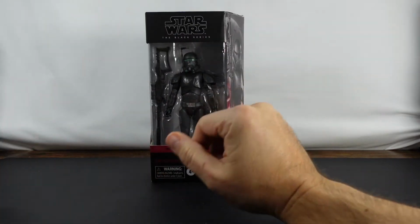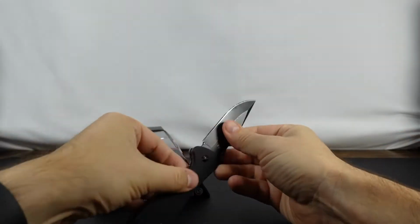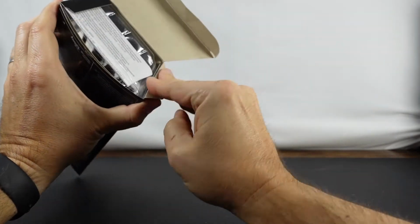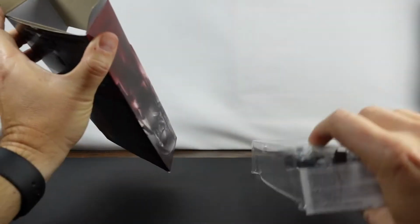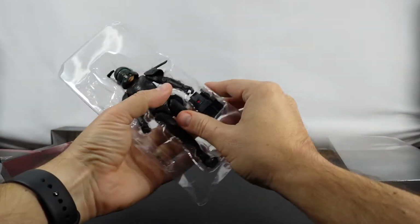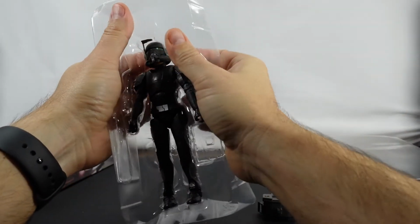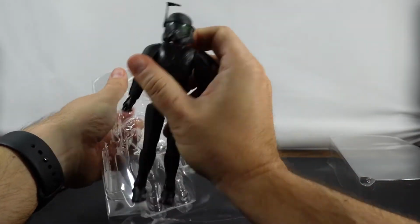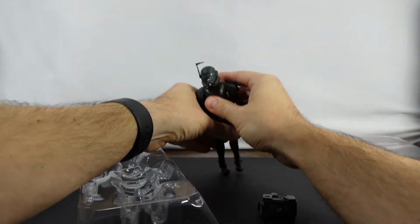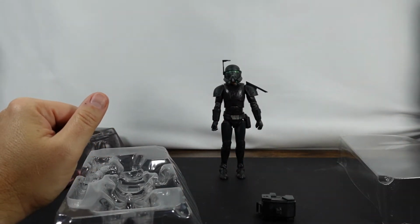So, all right, let's go ahead and unbox him. And as we do, we're gonna go from the bottom, just like that. If you have any questions as we're going through here, make sure to ask down below. Don't need this guy. Staying very careful with his helmet. Like that so far. All right. Looking forward to taking a closer look here at Crosshair. So what we're going to do is I'm going to get everything cleaned up here and I'll be right back.